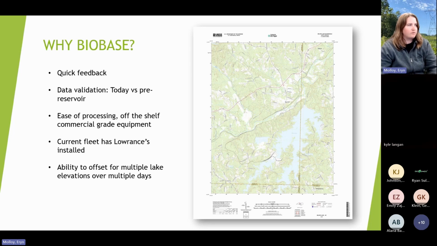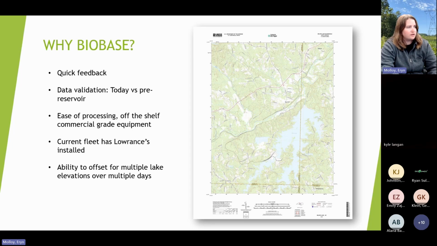Why would we want to use this software? A few reasons: quick feedback. We were able to upload our data files after data collection during the day. If we were going out to dinner as a group, we could upload the files and then come back and look at them as a group, and the file would, 99% of the time, be complete and ready to go so we could look at it.